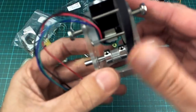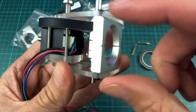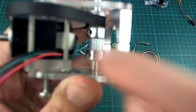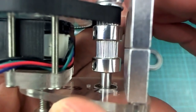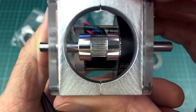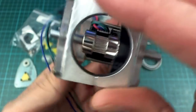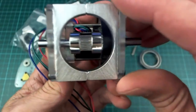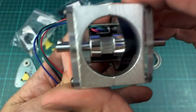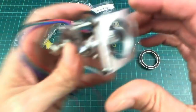So this construction here, now that I'm using a 30mm pipe, this thing is a whole lot larger, which is why I can fit in these two side-by-side gears here. Although to get this middle gear right in the middle of the pipe, it's not right in the middle, but it's pretty close, and it's kind of important that it is in the middle because this is going to twist around there, and if this gear was, say, at the top, it would twist and get further away from the one at the back, or it would twist it around more than it needs to, and the distance for that on that belt might change too much.